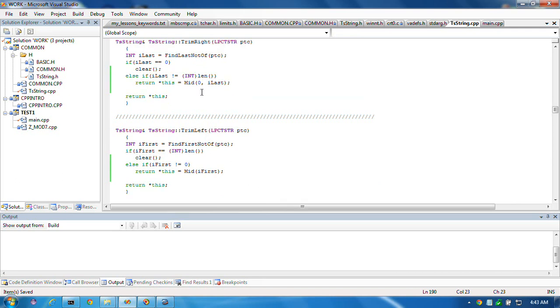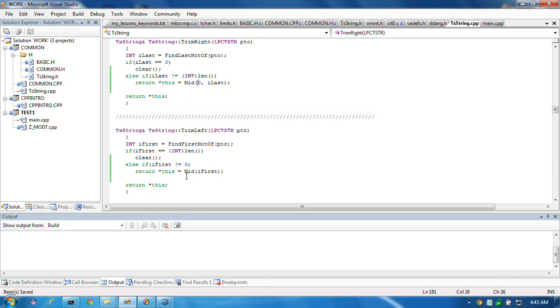That's why these functions were designed in the first place. The difference in this case is that instead of taking a substring from the beginning, this takes the substring from the tail.